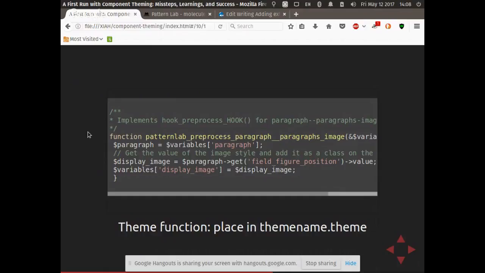Yeah. So what I did was I made a pre-process function. So the question becomes, how do we take that drop down and pass it into Pattern Lab? So pre-process grabs the selected value for that and adds it as a variable.